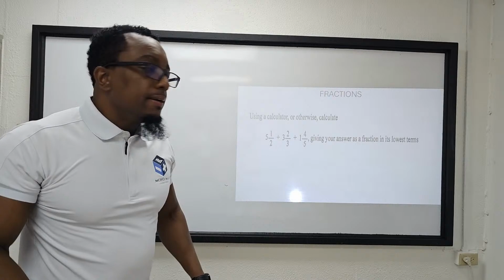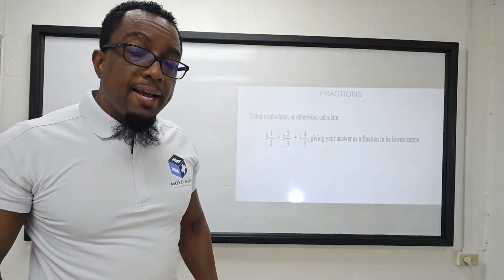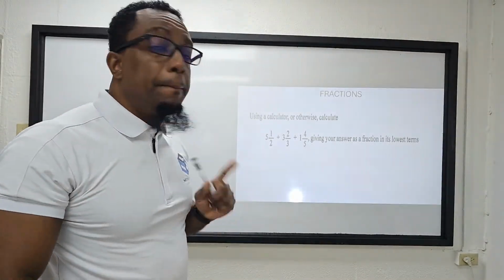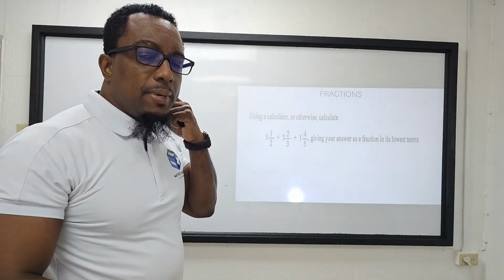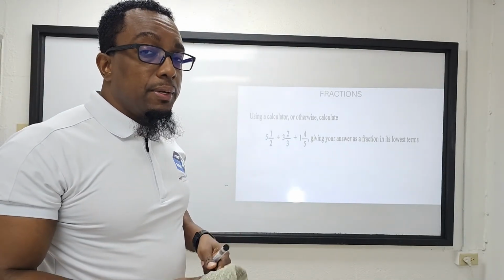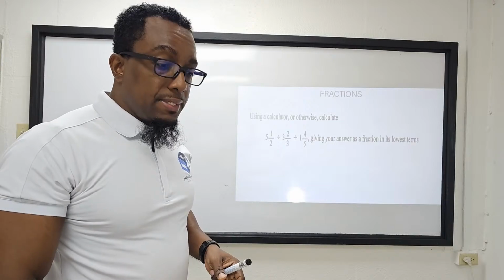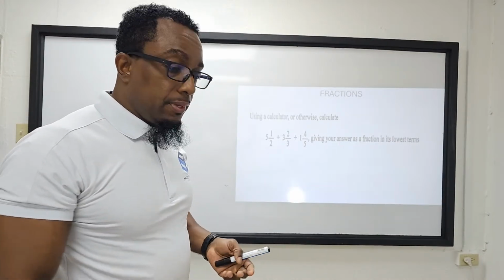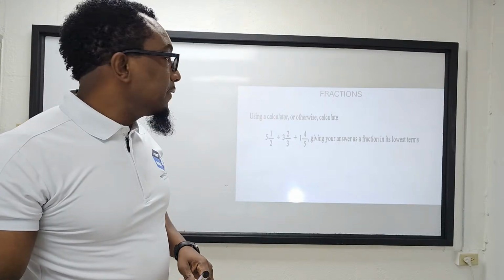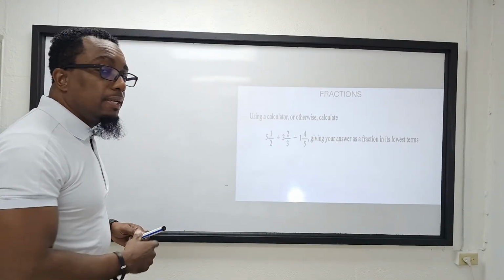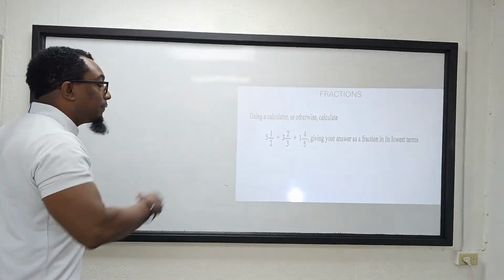So we have here 5½ divided by 3 2/3 plus 1 4/5. There are often challenges when no brackets are involved, because normally when brackets are involved, you start with brackets first. So when no brackets are involved, students become a bit confused, but don't be. We're using the rules of BODMAS.